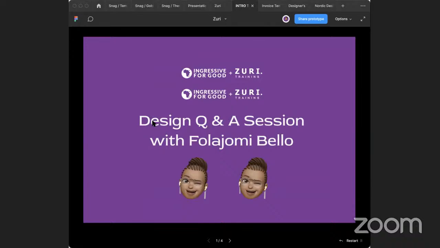Can I make use of Material Design for your style guide? You are at liberty to use whatever you want to use as long as you're doing the right thing. Nobody will hold you down. But the difference between a style guide and a design system is that a design system is larger, is broader, it takes a very long time to complete. A style guide is inside a design system.